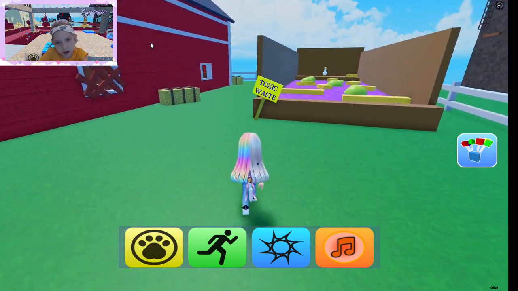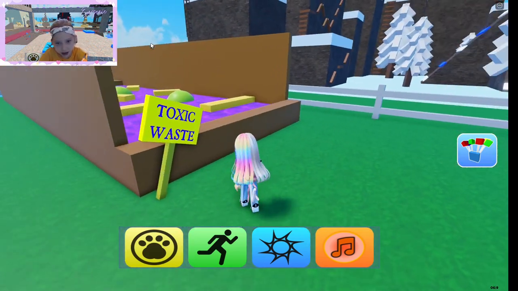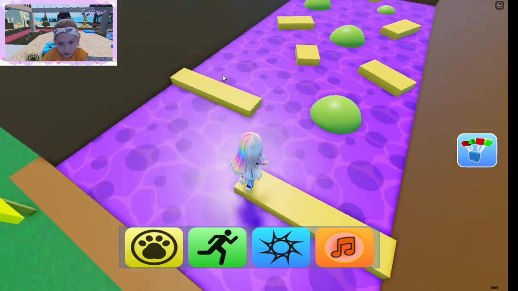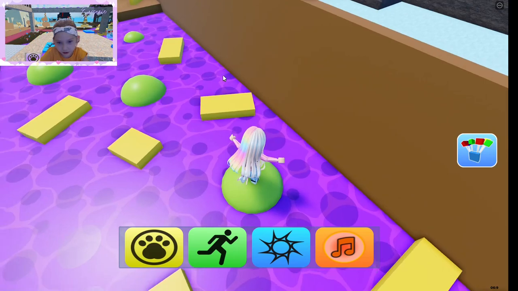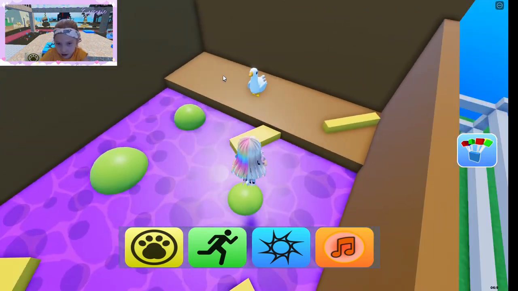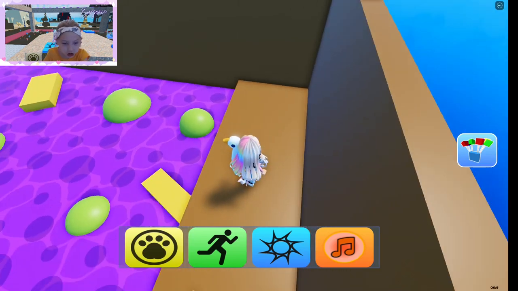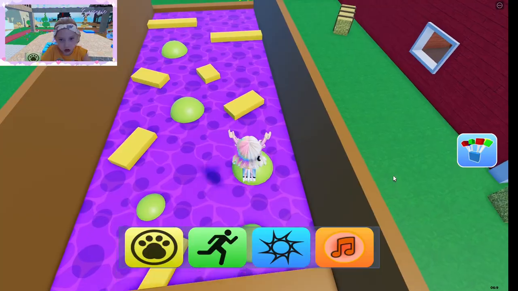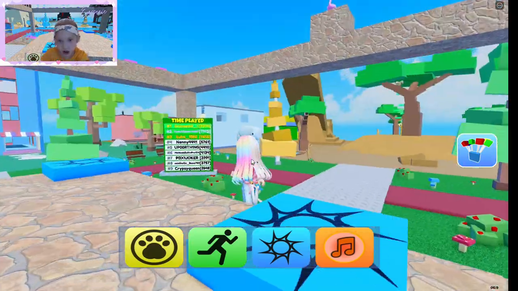So it says chocolate wrist. Oh my god, beast. You can't even fly. Can you breathe under this poison thing? Oh no, but you're pretty smart. Thank you, Goose. Next is the ostrich. Ostrich. Teleport to your checkpoint.